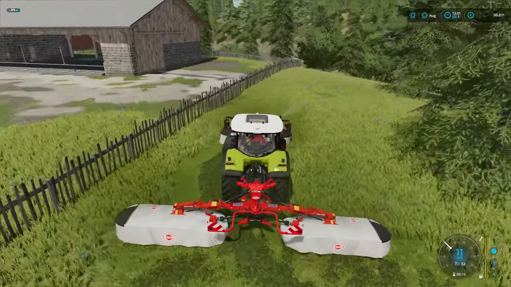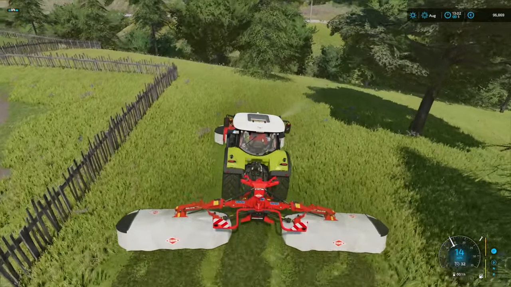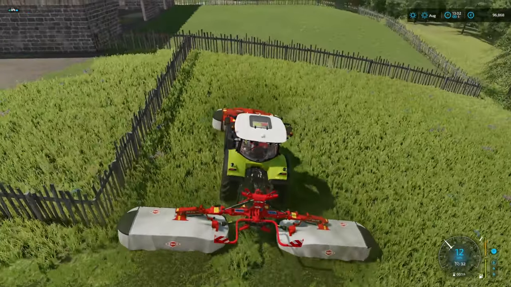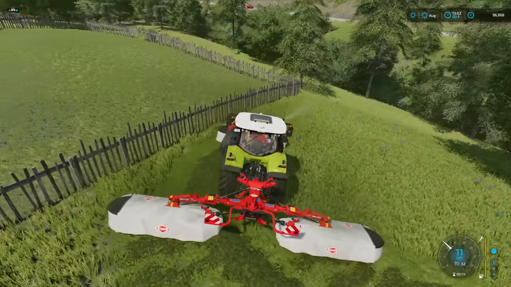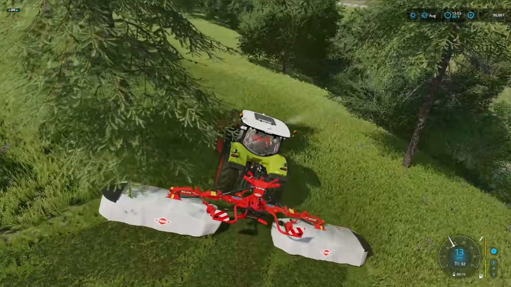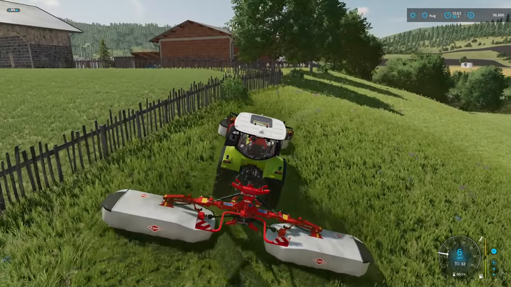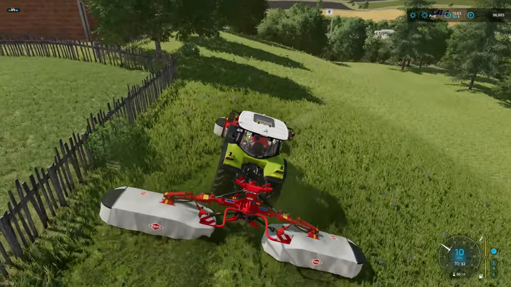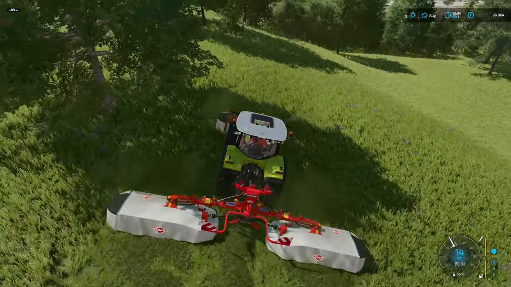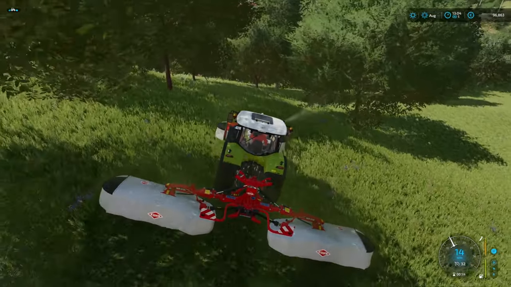We don't have a silage pit, a silage clamp should I say, so that'll need to be bought. We might just do half of this as hay to start with, and then just get a few cows going. We'll do a few silage.